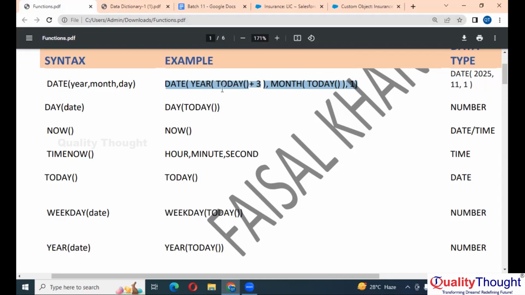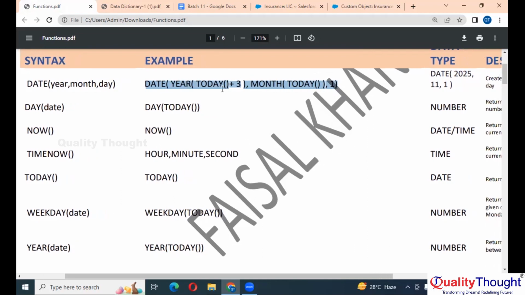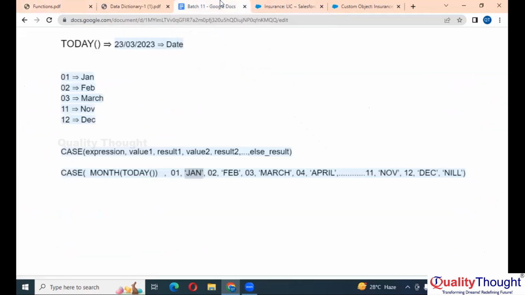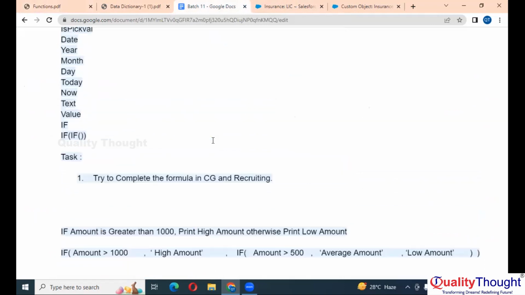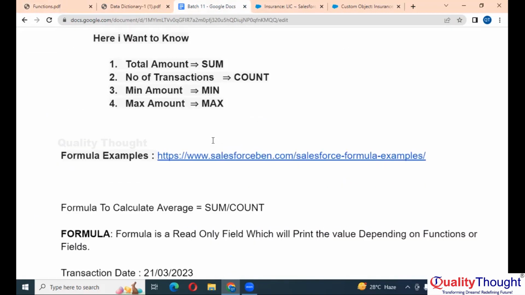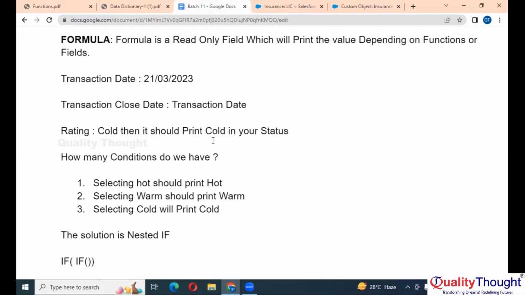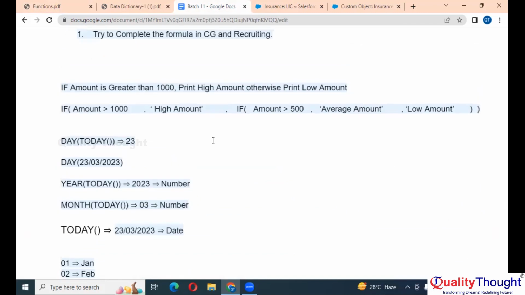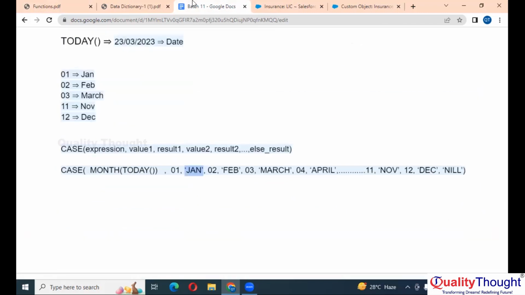Any mistake? Any one minor mistake? Check. If you compare with yesterday's one, we didn't write the formula.